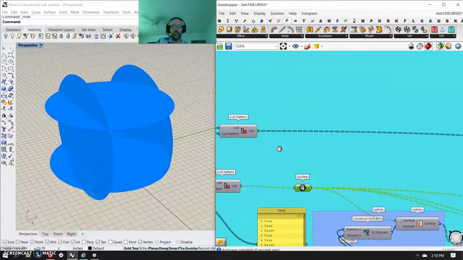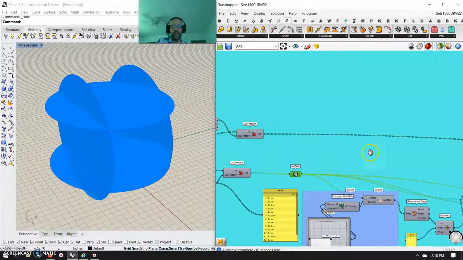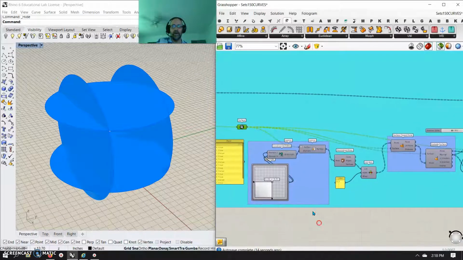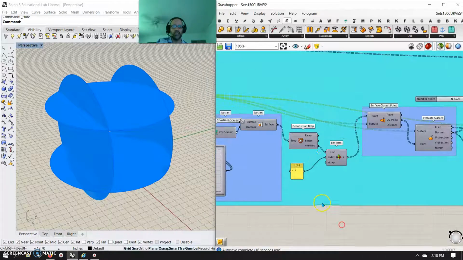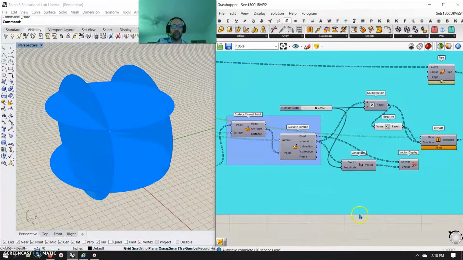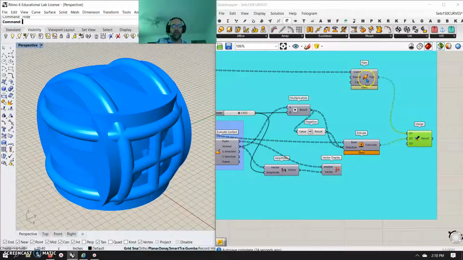And once I get those surfaces and those called patterns, I have surfaces and lines, and you know exactly what I'm going to do to it. I'm going to throw it through my standard algorithm of bringing a surface into an Isotrim, a Surface Closest Point, I Evaluate Surface and Extrusion. I'm going to end up with those things extruded along with the pipes.